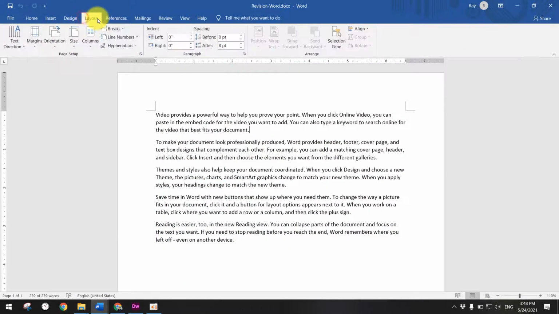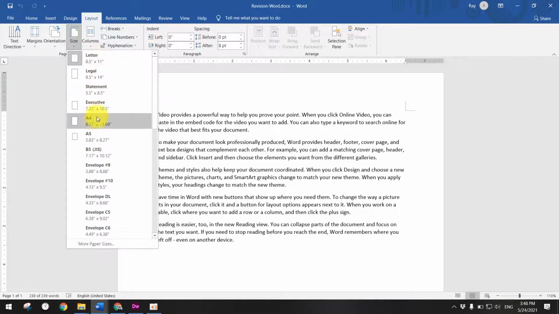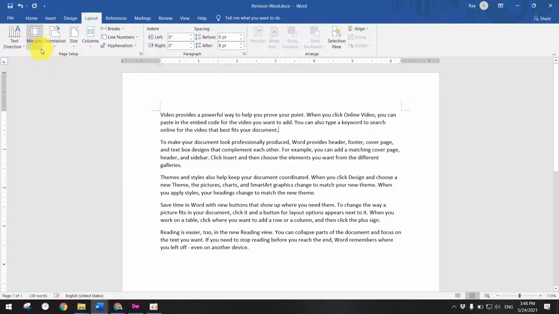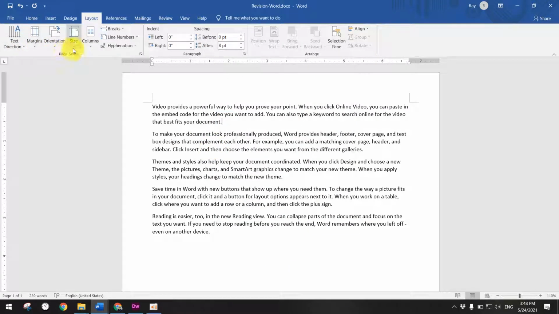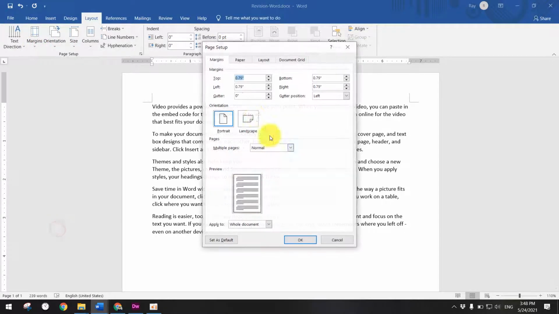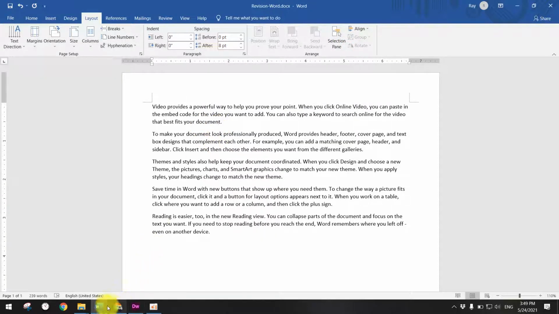A4 layout, portrait, and 2 cm. The default measurement is inch, 2 cm, 2 cm, 2 cm. You save, and actually you can see the margin is 0.79 inch. Okay, we change.